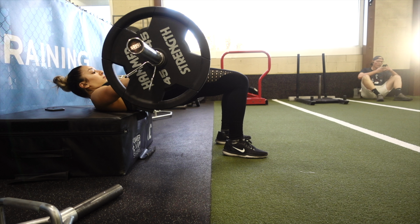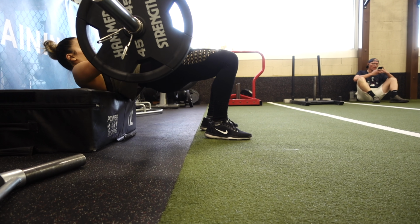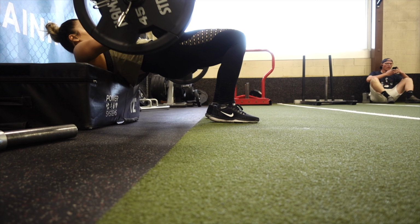My next tip is to make sure that your shins hit a 45-degree angle when you reach the top of the movement. If your feet are too close, you will end up using your quads more, which is not what we want. Next, make sure you're at full hip extension at the top of the movement. Use your glutes to push your hips through all the way so you get a full range of motion. Push through your heels so you can activate your glutes and not your quads. You can emphasize the activation by lifting your toes slightly off the ground, which I love to do.